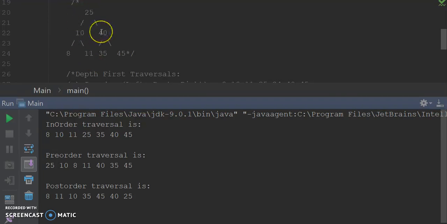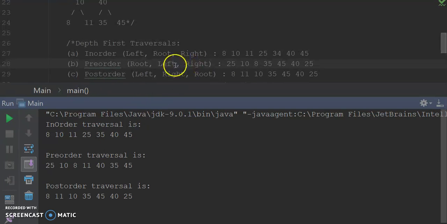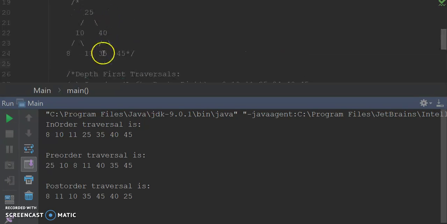It goes to this root over here, goes down to the left, goes down to the right. And then post order starts down to the left, then it goes to the right, then it goes up to the root. This one goes over here, starts all the way down to the left, goes to the right, goes to the root, and then the root is at the very end.